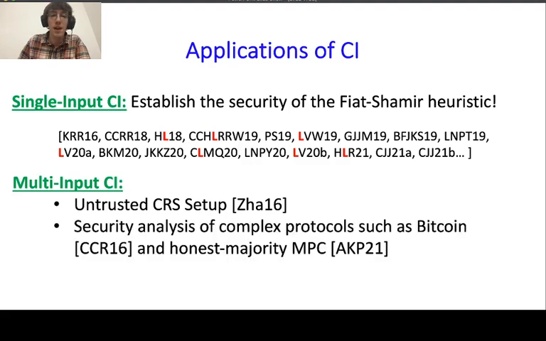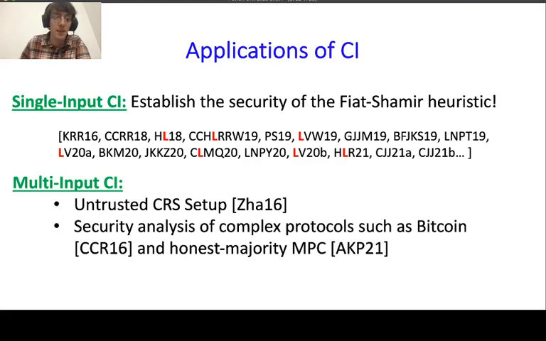Additionally, it's quite related to the security of complicated multi-step protocols, especially when there are many parties involved. It turns out that you need a form of multi-input correlation intractability to hold to have any hope of the Bitcoin protocol being secure. This is not a sufficient condition, but it is a necessary condition.